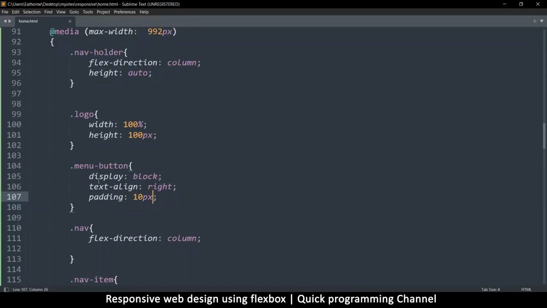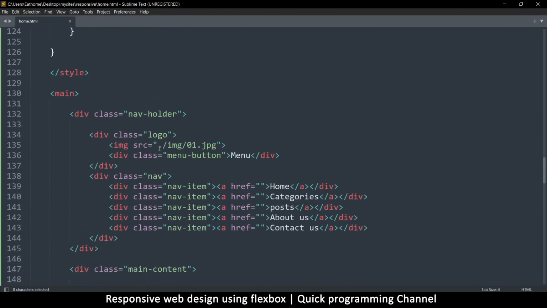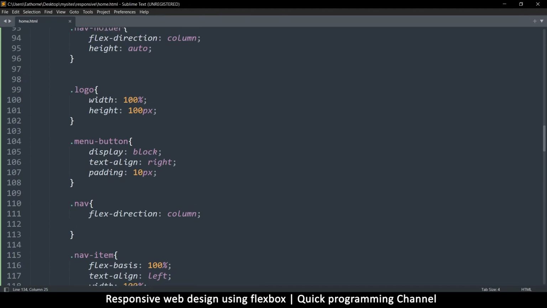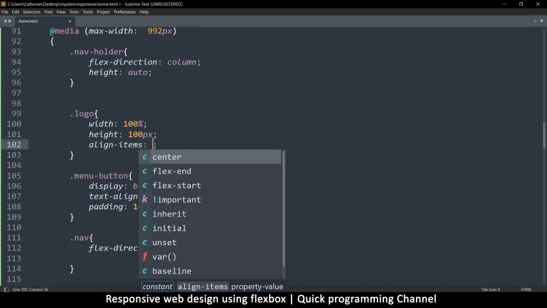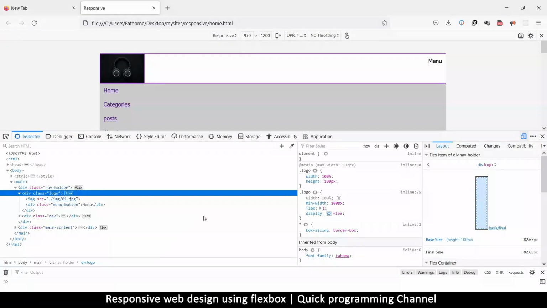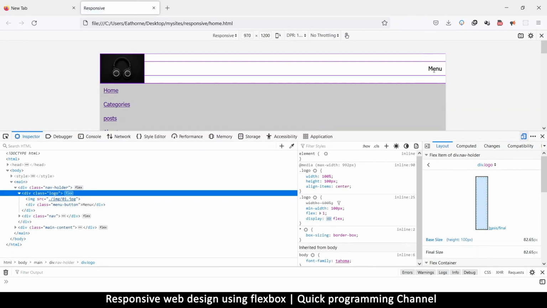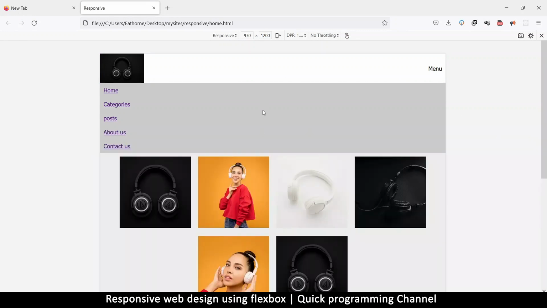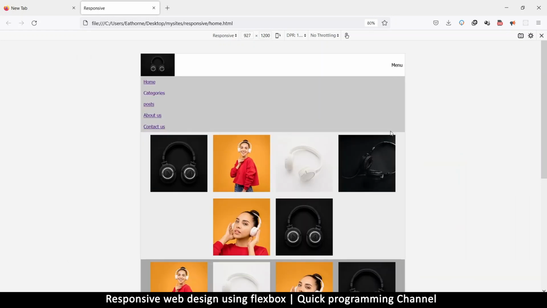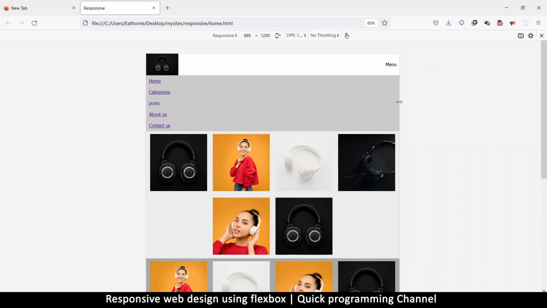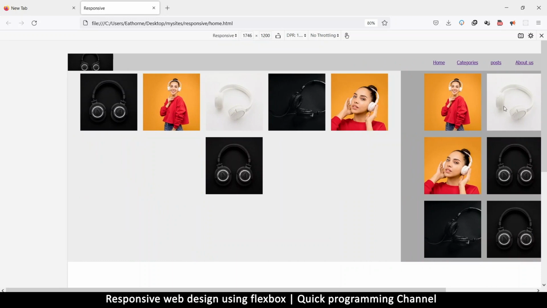In fact, let me add a line. The menu button's parent is the logo. So if I go to logo right here in the mobile view, and then I say align items and use center, that's the align for top down. If I refresh, you see it moves the menu button to the center, which is pretty cool. So now all I want is to be able to click this whole area, whether I click here or there, to lower this thing, right? So as you can see now if I go up like this, you see it's gone, and when I come down like this, you can see that menu button over there, which is pretty cool.